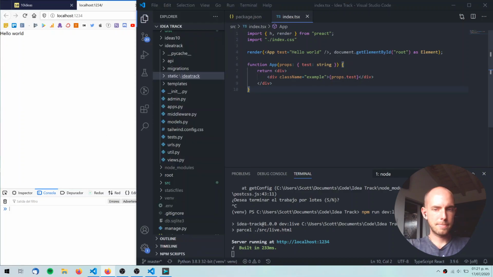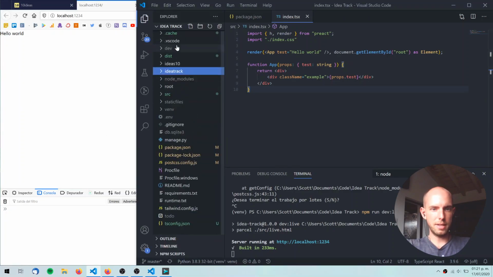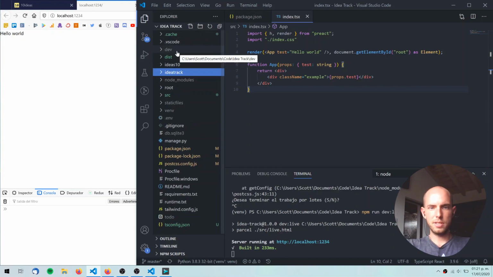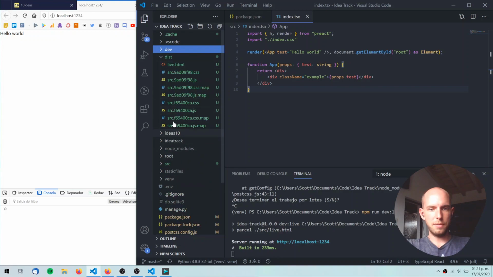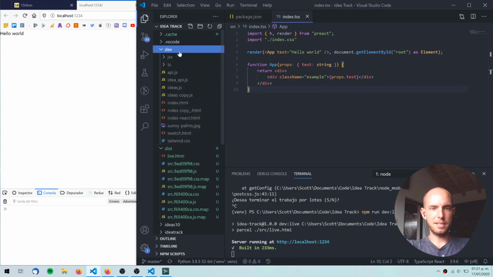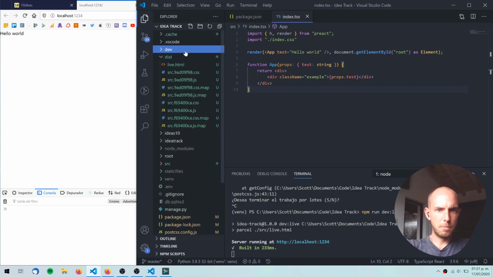All right, cool. So the issue now is that I need to merge this in with this dev folder. This is definitely an older site. It's one month old, but I was using this little dev folder to manually test stuff, because using Django and then refreshing the page all the time gets tiresome after a while. So I was doing some work with that. But now this is working.